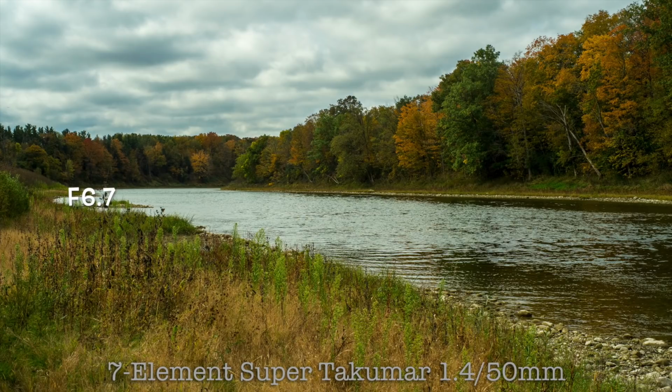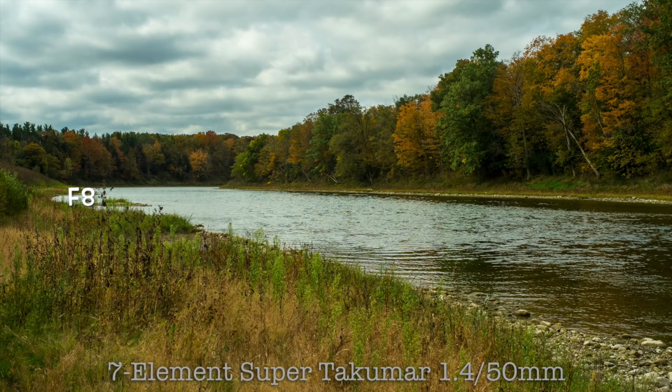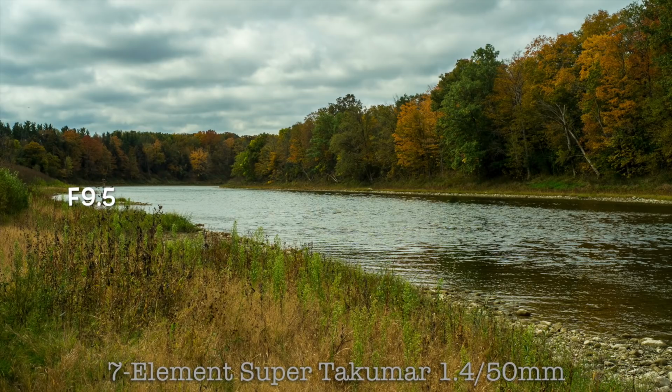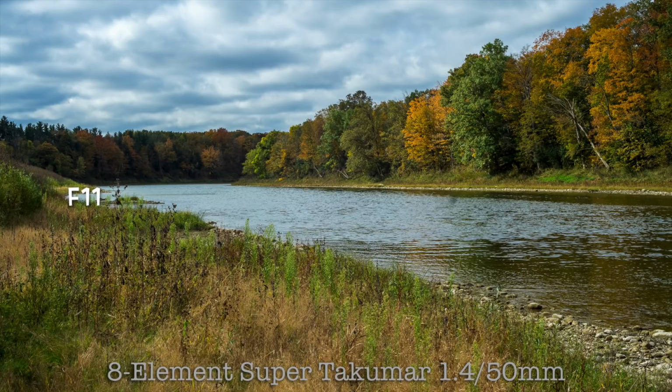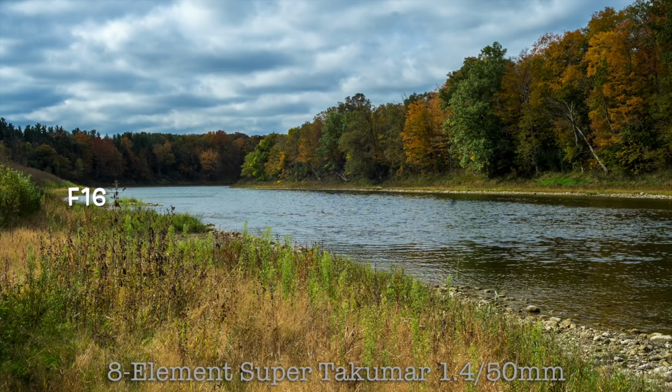It's got a temperament, and I think that the 8 element has a really cool temperament. It can pop, it can have a tantrum if you use it the wrong way. It's a great lens, and I'm going to be using it more. This is actually the first time I've used this lens. I just recently picked it up.